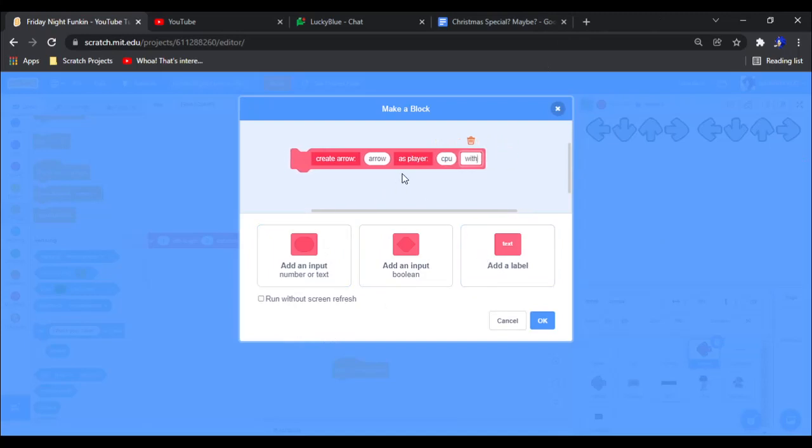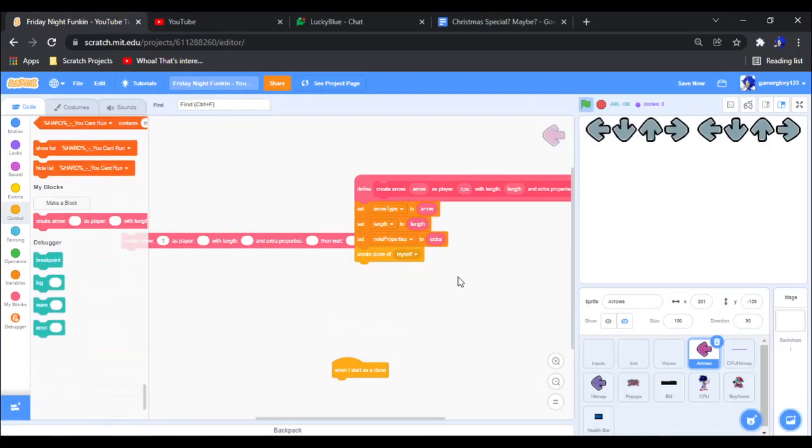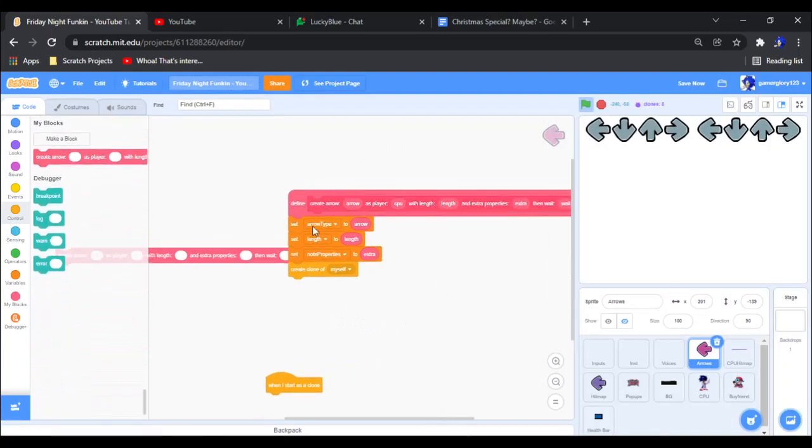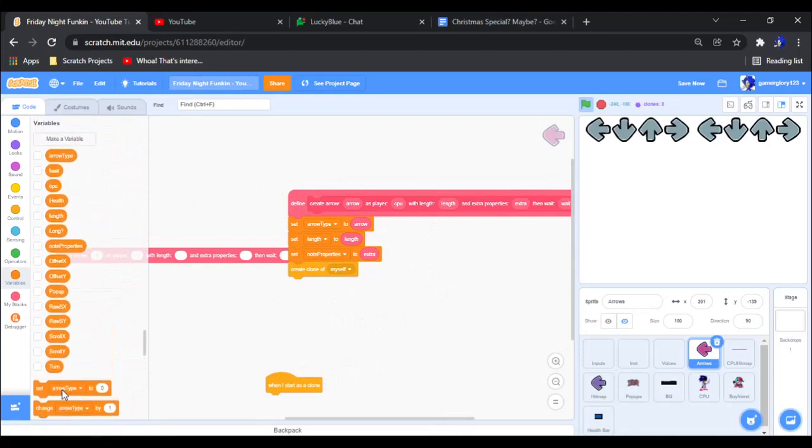With length and extra properties, extra, then wait, then we're also gonna do set CPU to CPU.